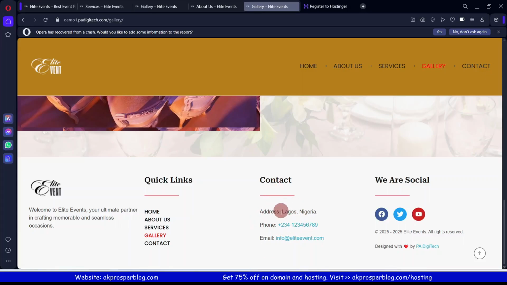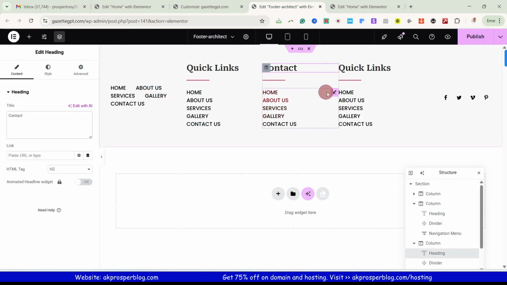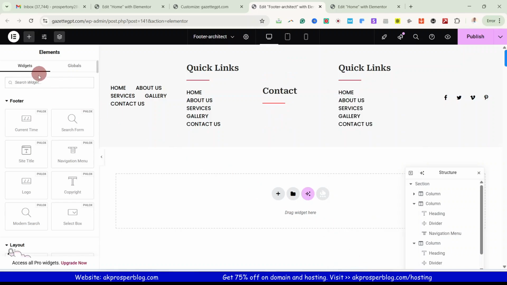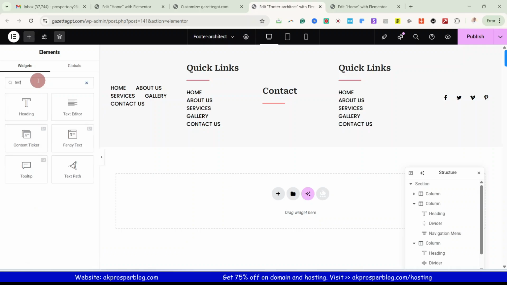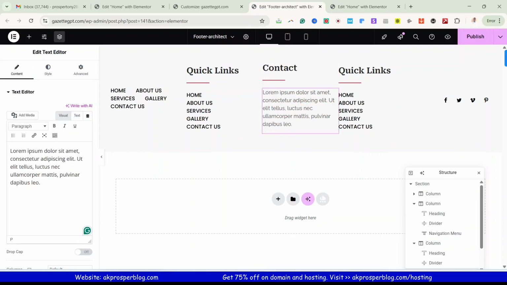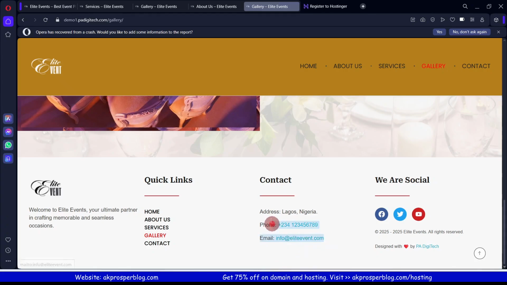So after the contacts, we have all of this information, and to add this, what I used was, so I can go ahead and take this off. So it was a text editor. So I bring in a text editor here. Okay, so this is where you add the address, all this information.